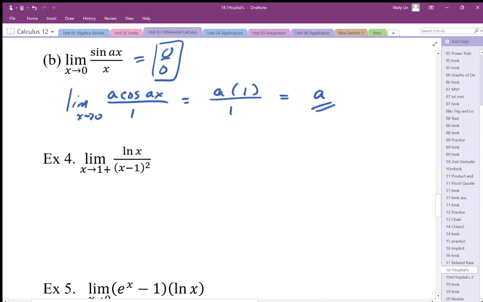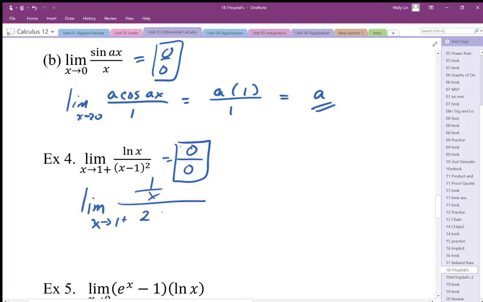This one here is a little bit tricky, but if we approach 1, the log of 1 is 0. Okay, if I plug in 1 here, 1 minus 1 is 0. So I have my condition to apply L'Hopital's rule. So here it goes. Let's apply L'Hopital's. So limit as x goes to 1 from the positive side. I can differentiate the numerator independently of the denominator.